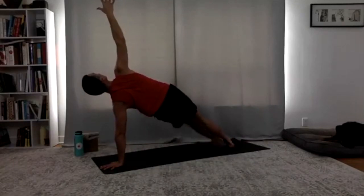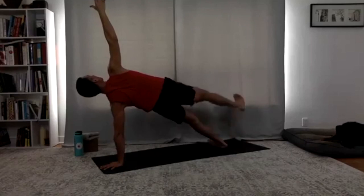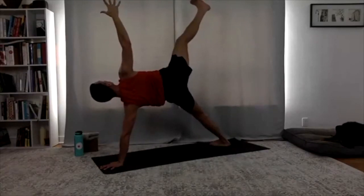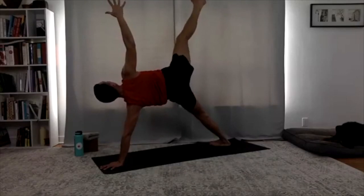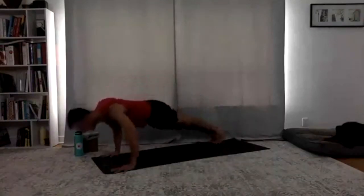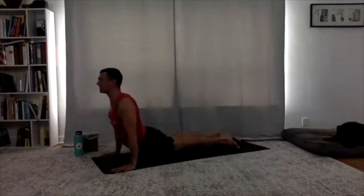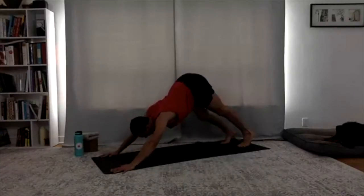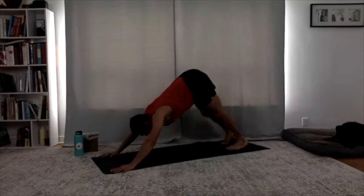Move into your fullest expression, whatever it is. Just being playful and curious, right? Check it out. Where can you go right here? Nobody watching but you. Take a big breath in. Chaturanga Dandasana, flow it out. Upward facing dog. Downward facing dog. Big inhale. Full exhale.